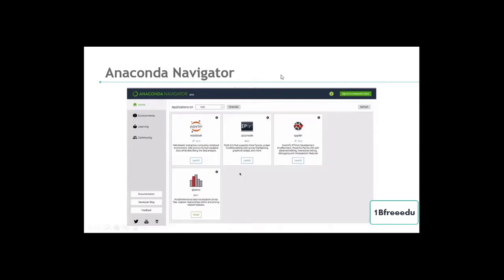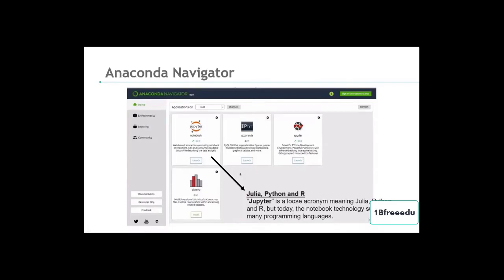Every application is famous for doing some specific task. IPython is to write something on the command prompt. Spyder is to write only the code and execute it, and when we are deploying our solutions, we use the Spyder IDE for that. And then there are many more. But we're going to use this one called Jupyter Notebook.